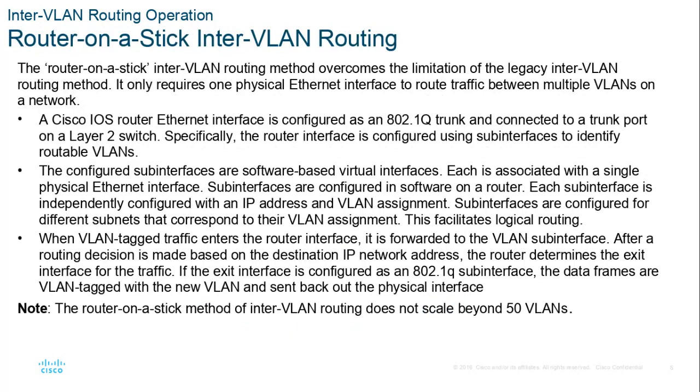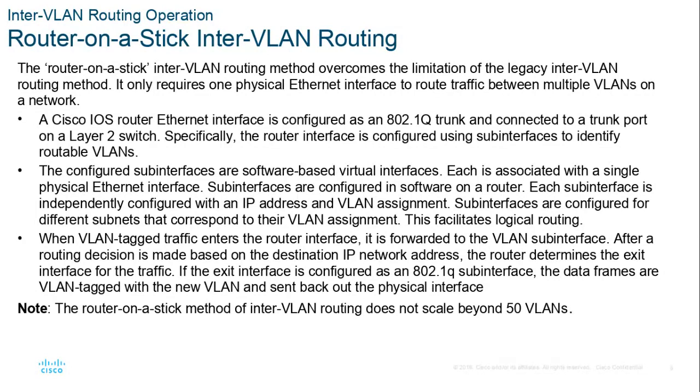So the router on a stick method is we're going to extend this trunking concept, which is already going between the switches. We have that FastEthernet 0/1 port on both switches connected together from our last lab, and we configured it to be a trunking port. And it added that VLAN tagging to all the standard Ethernet frames that go back and forth between the host machines. Host machines don't understand VLAN tagging. You've got to strip the tag out and put it back as a regular Ethernet frame, or they will not understand it. But switches and routers can understand tagging. We just have to configure them and tell them to do so.